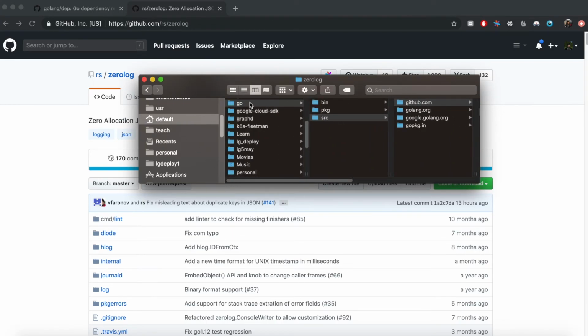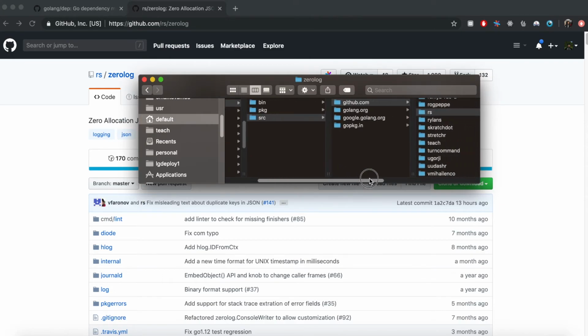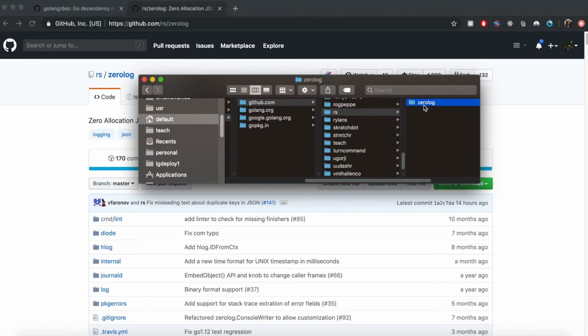So if you remember, the Go path is whatever is your username slash go, and it has three folders: bin, pkg, and src. And under src, because you're downloading from github.com, it will create this github.com folder and then rs/zerolog. So this will be the path where it will be installed, and it just makes things much simpler to keep track of whatever you have installed.